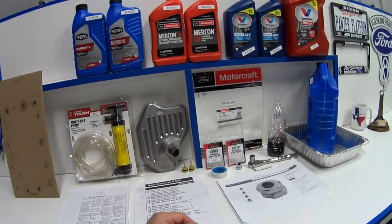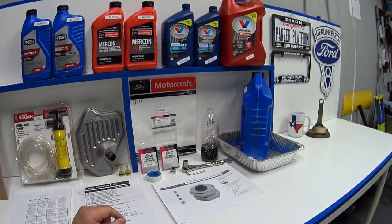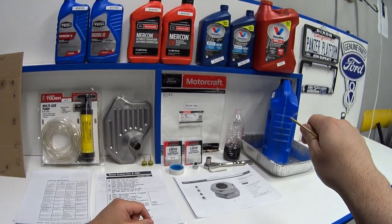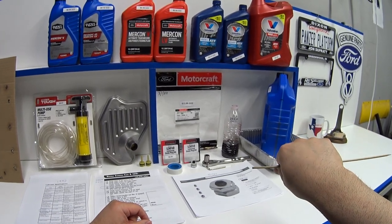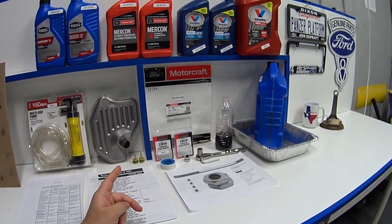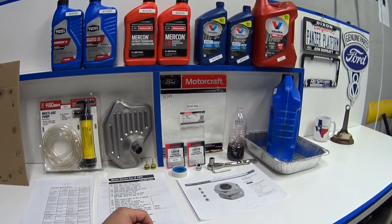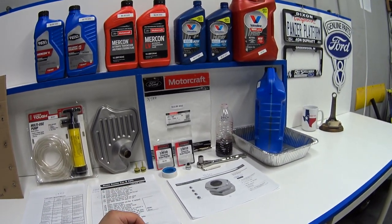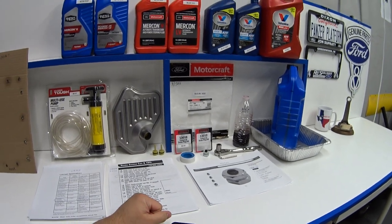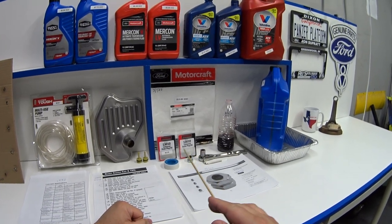But this hand pump was getting kind of old. There's one other tip: you can remove a transmission line near the cooler near the radiator, put that rubber line in a one-gallon milk jug, and start the engine for about 30 seconds. This might take two people — one to watch the milk jug and when it gets around three-quarters full, the person inside shuts the engine off so it doesn't overfill and you don't run the transmission pump dry. That's why I opted to finally get around to installing one of these drain plugs.